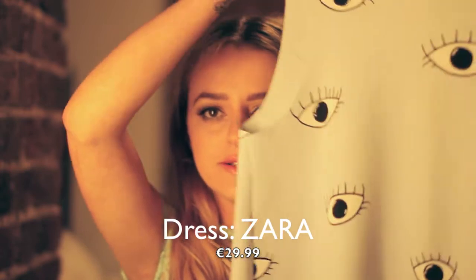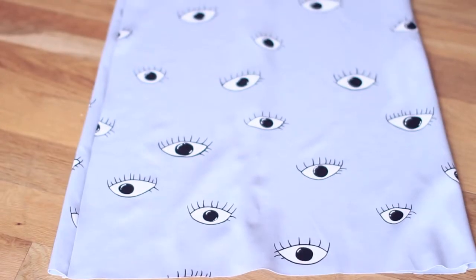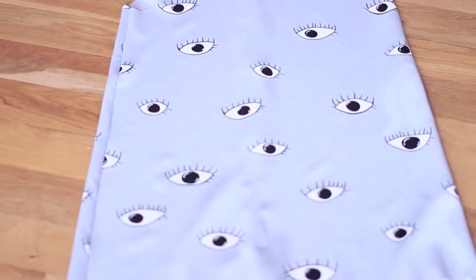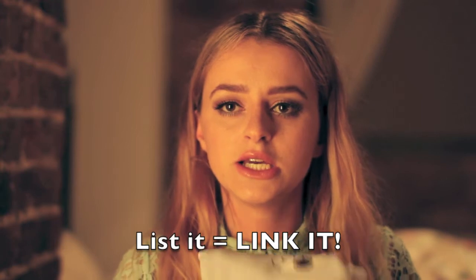Another thing I got not that long ago is a beautiful Kenzo eye-inspired dress from Zara and you can see how I wore it on my blog — I'm going to link it down below. I know this dress became really, really popular, worn by celebrities, and it's completely sold out. But I found it on an alternative website and apparently it's exactly the same. I'm going to list it down below — I think it's like $20. Very nice dress, very nice fit. I'm not a big fan of the little polo neck but it's kind of loose so it's an exception. I think it looks really nice on and it's so wearable. You can wear it with your runners or with heels like I did on the blog post.